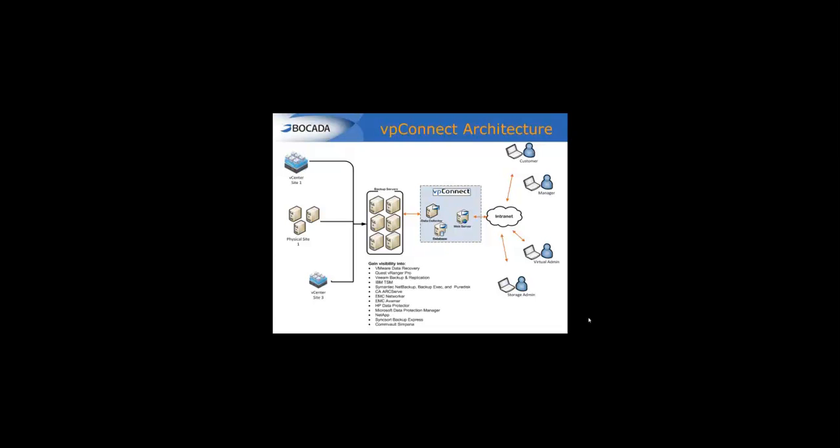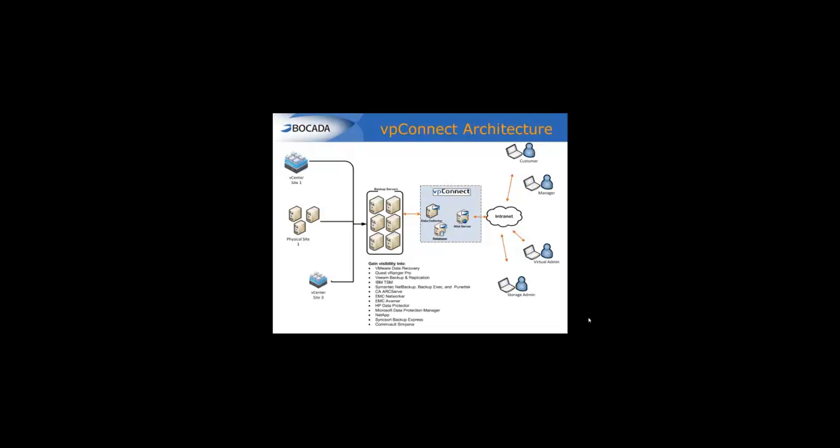What you'll notice is that the supported application list is quite lengthy because now vpConnect can see into both physical and virtual operations, so we can see both Quest vRanger Pro installations that may be running in multiple sites, as well as HP Data Protector, Microsoft DPM, or even NetApp backups operating on the physical or the virtual side.